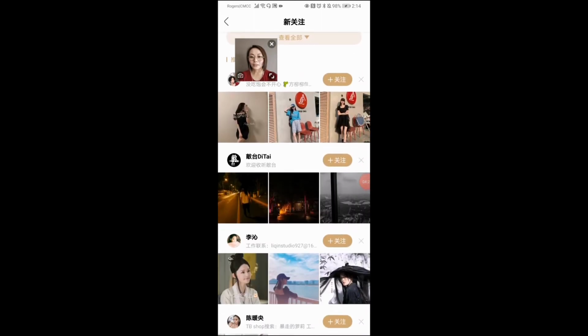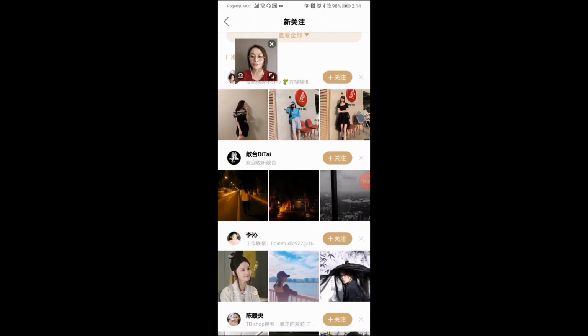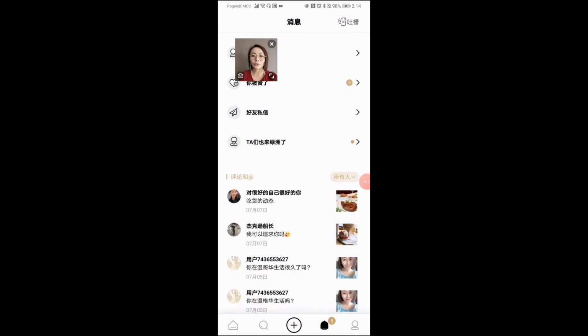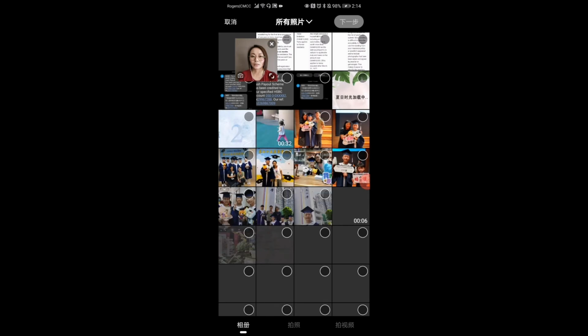There's recommended people for you to follow based on, of course, the content that you follow on the platform. On the top right, there's actually a button for you to provide feedback for the app. Since the app is still relatively new, they are definitely making different improvements to it. And if you wanted to do a post, then you just press on the plus button, right?